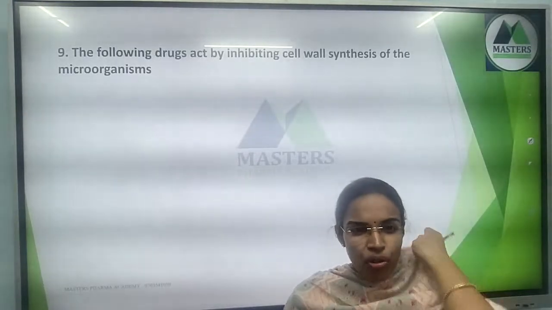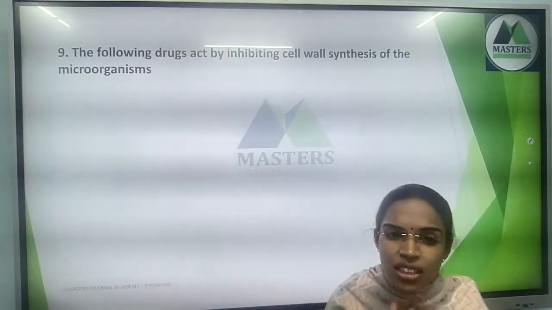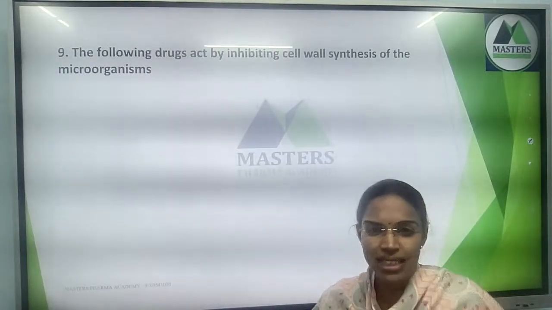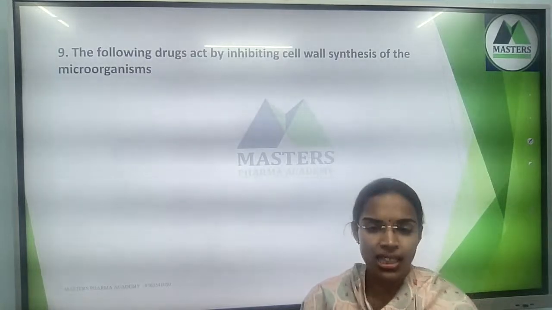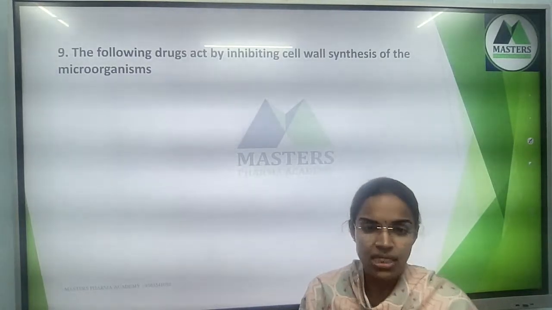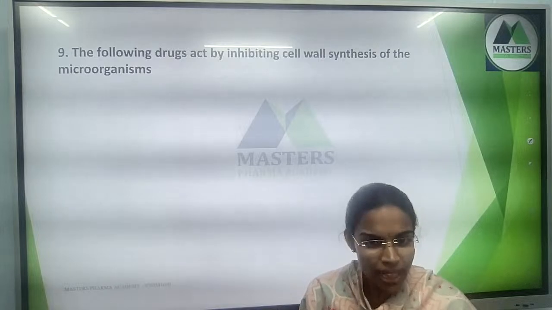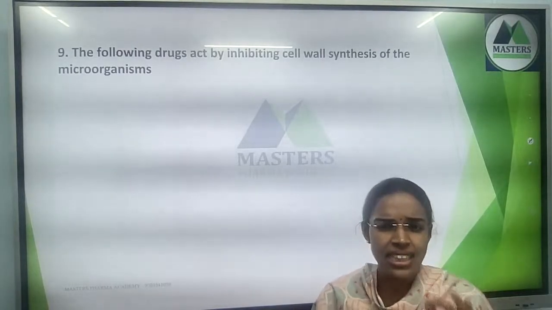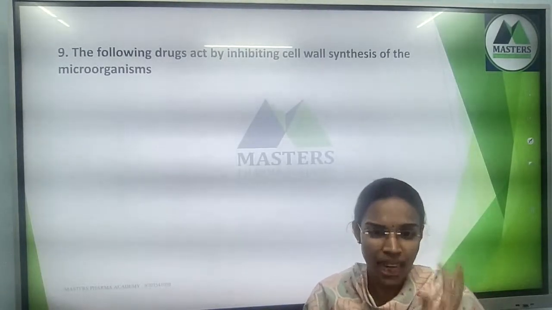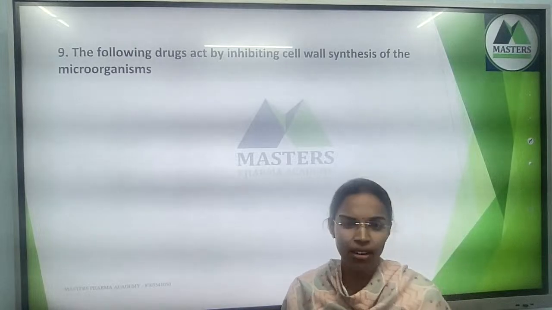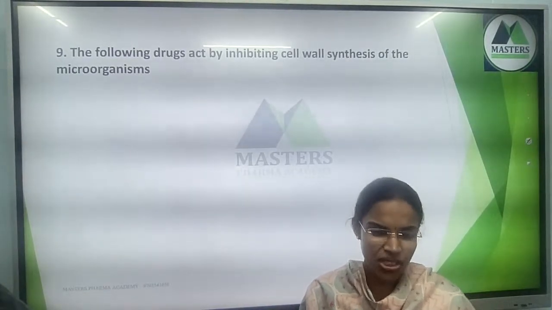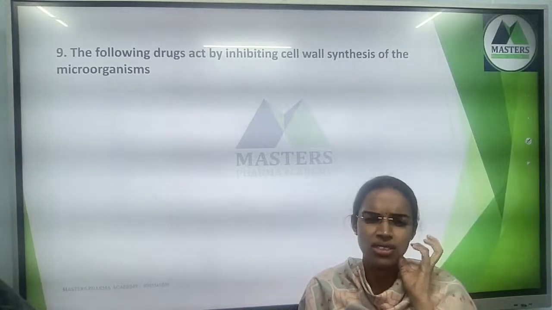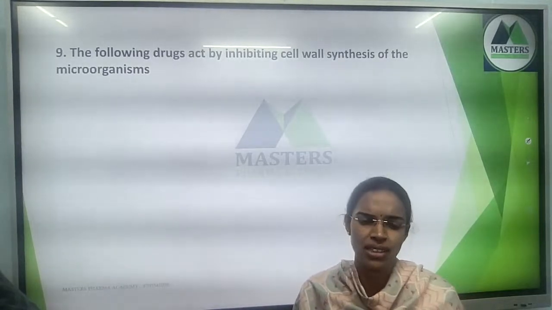Okay, moving forward to the next question. The following drugs act by inhibiting cell wall synthesis of microorganisms. Very, very important question. I just now told you the mechanism of action of enzymes and antibiotics is a primary concern at this stage, because we have only 1 month of time for the upcoming GPAT examination. At this time, you need to concentrate more only on these factors.